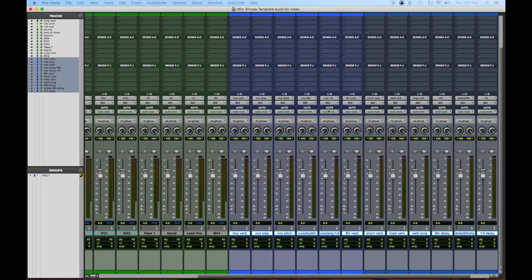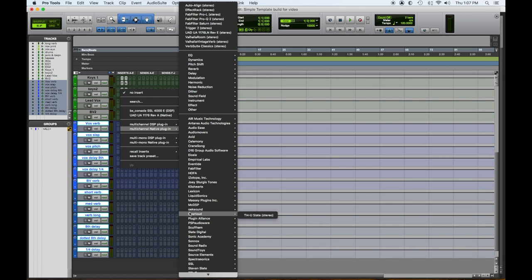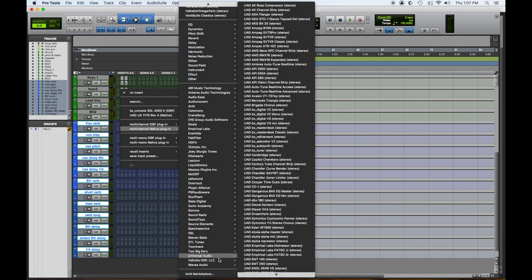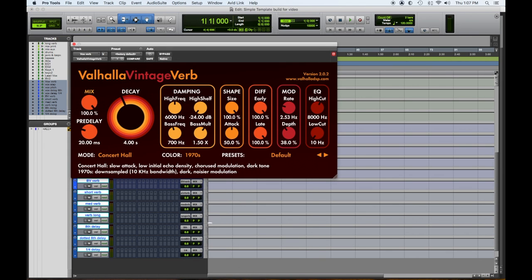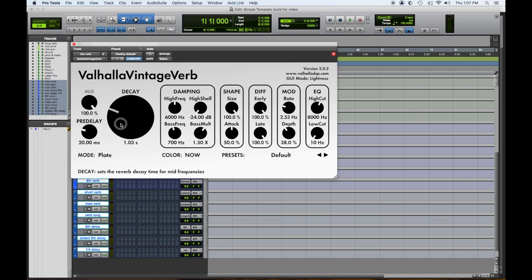Now, let's start putting some things we want in there. So the other suggestion was the Valhalla verb, right? They make great stuff. So I would pick Valhalla VintageVerb. I'd go plate. I wouldn't go that long. I'd go pretty good pre-delay because this plate's for the vocals. We want to be able to hear the vocals. And I think that's good enough for you guys.